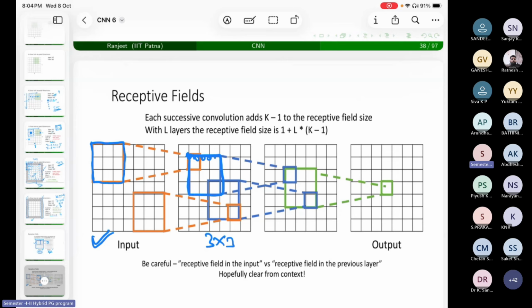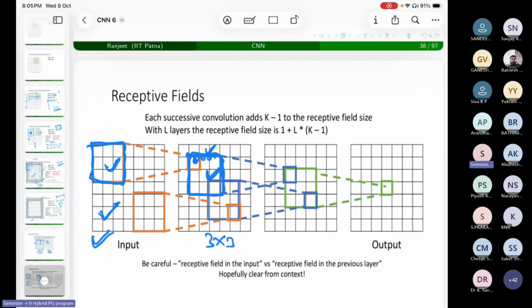But this region is not the same in the original space, because every value in it is coming from a 3 by 3 region of the original image. So I'm seeing only this 3 by 3 area, but in actuality your receptive field is larger. If you go back, this 3 by 3 region is a bigger area in the original image.